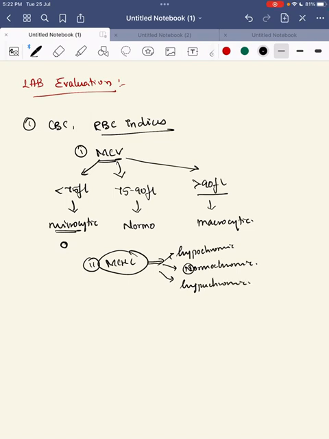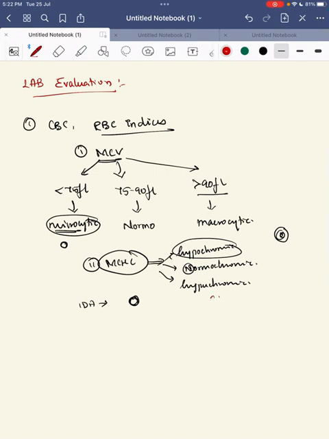In children with iron deficiency anemia, the child will have a microcytic hypochromic anemia. Hypochromia means that when you see the peripheral smear, the RBCs will be very pale. Not only the central part will be paler, even the periphery will also be paler. That is called hypochromic. While in children with hereditary spherocytosis, the normal central pallor will be absent.